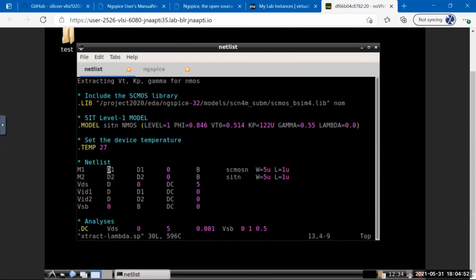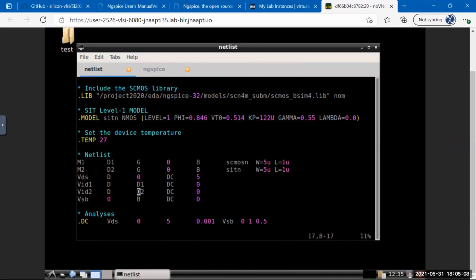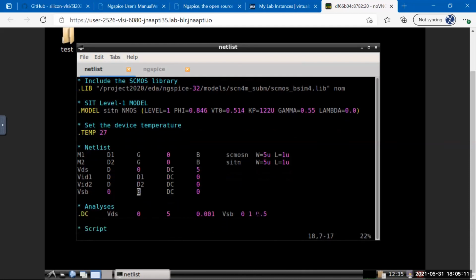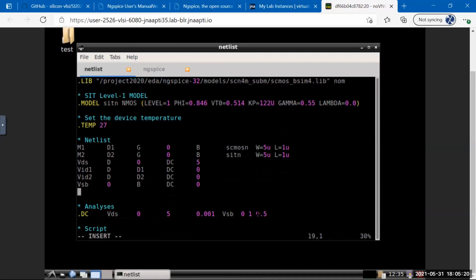So if you remember, the drain part remains the same. The gate part, I'm going to call this node gate, right? And so both the gates will be the same now, and the drain currents will be the same. Bulk current, I don't care, I'll leave it as it is. But I'm going to add a new source now, and I'll call it VGS. This will be from gate to source, which is 0. Give some DC value, like 1 volt or something.